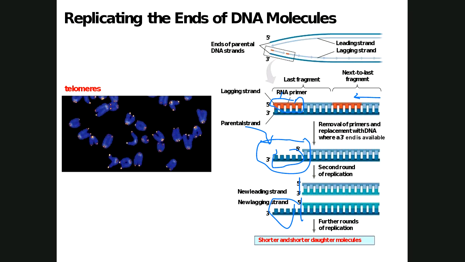Think about these telomeres as being the end of DNA molecules, the plastic part of the shoestring. What I mean by that is that it's part of the DNA that's not read, not used. It's at the end of the DNA. It's like packaging material. So the fact that every time you replicate, you lose a piece of it is no big deal initially when you're young. You've got a big chunk of that, a big shoelace protector. As you get older, and every time you copy a piece of DNA, because of what you see right here, your chromosomes get shorter. The tips do. The tips get shorter and shorter and shorter.